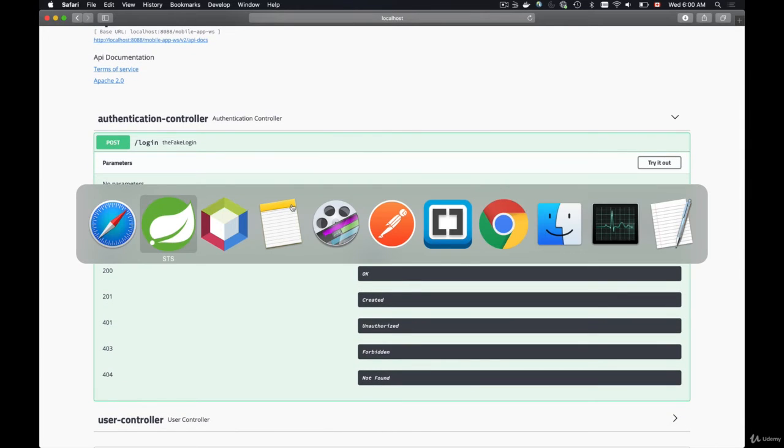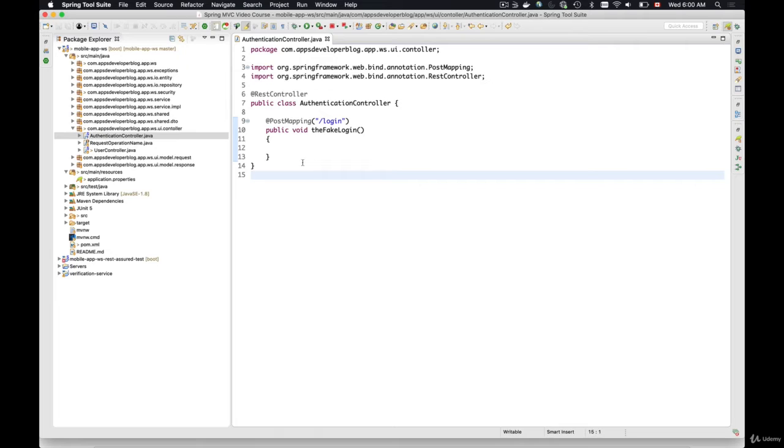Now, let's go back to our Spring Tool Suite, and we will document this fakeLogin method to have this information. And before we do that, we will throw an exception here, throw new IllegalStateException, and we will add a message here. The reason I'm throwing an illegal state exception here is because this method should not actually be called if an HTTP POST request is sent to this path. This is because the Spring Security framework will catch a request sent to login, and it will override it, and it will use its own login web service to respond. So technically, even though we have added this method, it will never actually be triggered if we send a request to it.